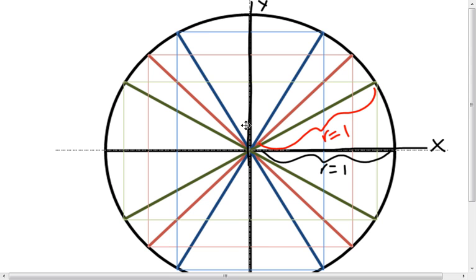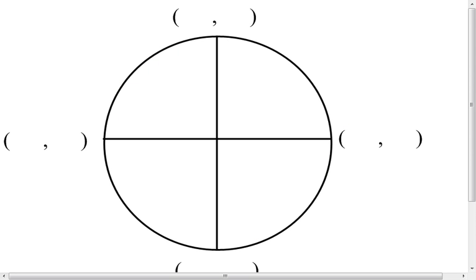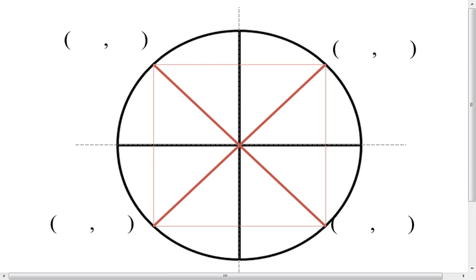Okay? So first of all, you're going to need to come up with some coordinates. And these 4 coordinates are pretty easy to do if you know the radius is 1. This is still the origin, so this is the point 0, 0 right here. And if the radius is 1, then if you've ended up right here, you've gone 1 to the right and 0 up or down. Up top, I think you can figure out that you will go 0 left or right and 1 up since the radius is 1. Over here, 1 to the left, 0 up, and down here, 0 and then -1. Okay, so those are those 4 coordinates. I think those are pretty self-explanatory.